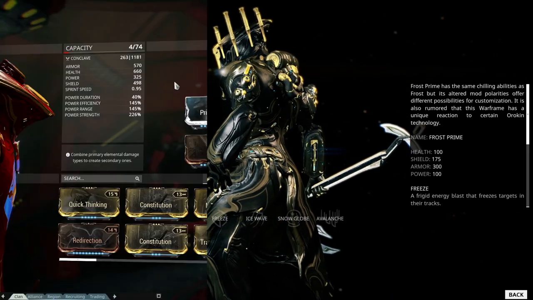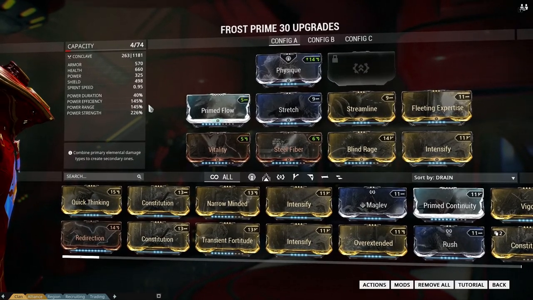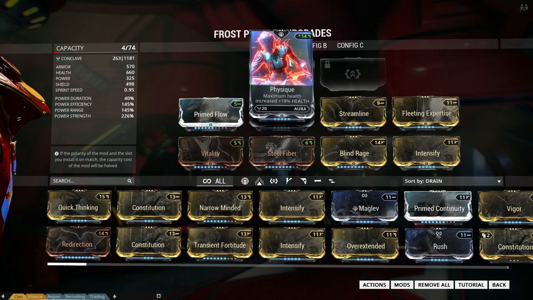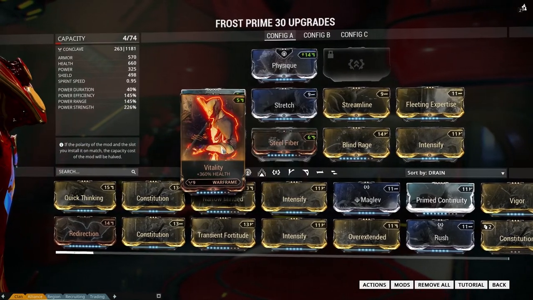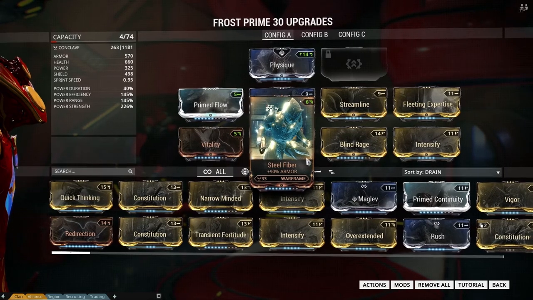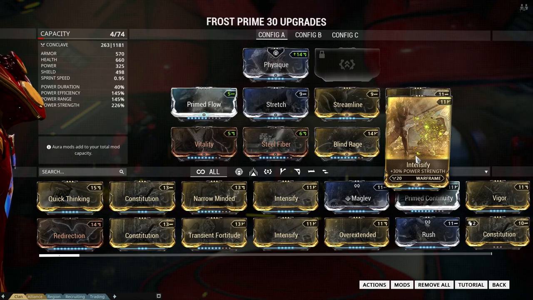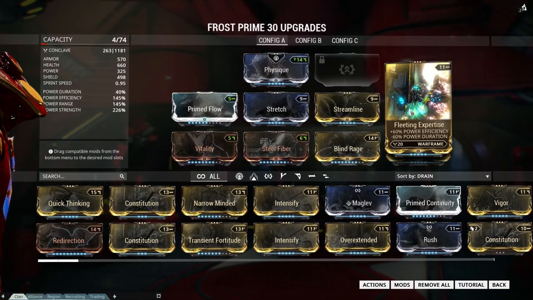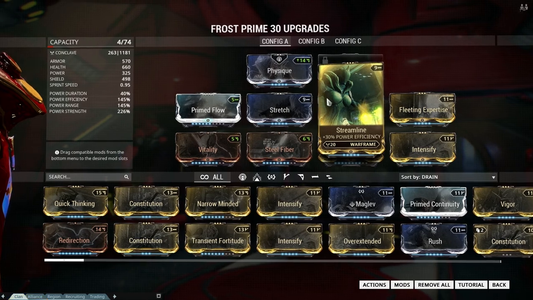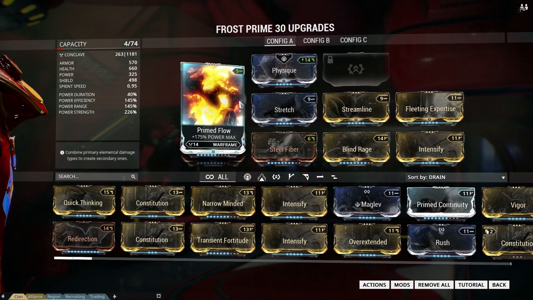And you may ask me, what is the right build for this new and improved Frost Prime? Well, as you can see on the left-hand side, no more duration is needed, but efficiency and range are pretty handy. But of course, the strength with Physique, my health is increased, with Vitality even more. And with Steel Fiber, I get a boost to my armor. And with a lot of power efficiency and power itself, I have enough energy to keep spamming my abilities.